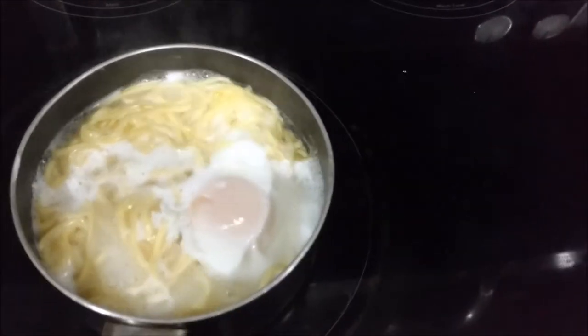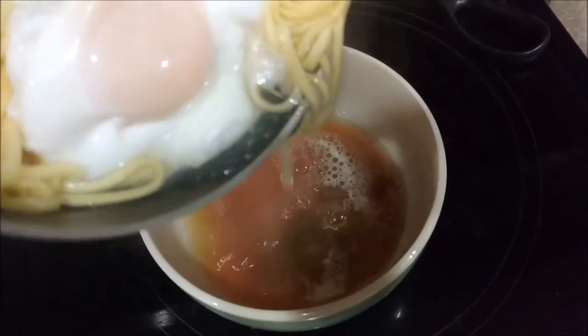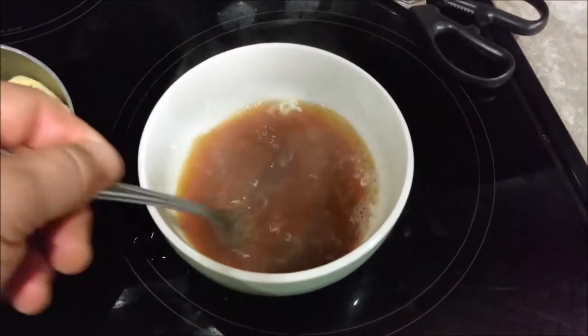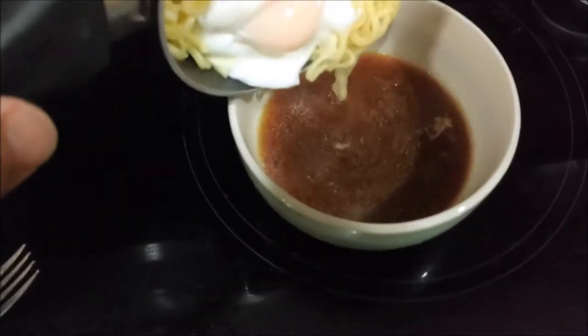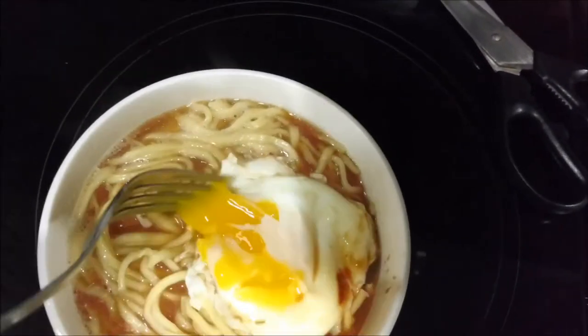Alright we're back guys. Now what we're gonna do is take this broth and pour it into the soup mix like it says. I got the egg on top — I like the egg yolk runny honestly. It says stir it up, then add the rest of the noodles to it, so I'm gonna pour it in here. Turn the stove off, and we got this going on here — egg is right there. Oh man, that's perfect, just the way I like it.